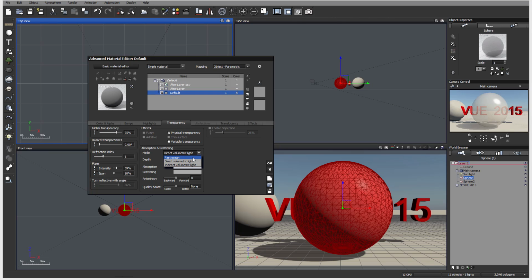Fast ocean is for the water, mostly when you don't need it that accurate; it is less accurate on the top and most accurate on the bottom, but it will increase time. So again, if you want fast ocean, direct volumetric, or indirect, it will create a little bit better quality but take a little bit longer time. Depth is currently 10 meters, so we can also set what transparency is applied, and you can see right here we have a much nicer transparency. But the problem is now we start having this grain. It's how the transparency disappears better on the edges, and we need to pop up the quality of this.